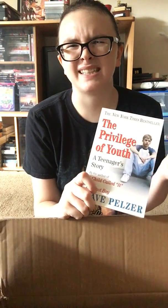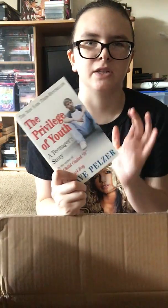And there's 4 books. I have the first one. The second one is when he goes into a foster home. Third one is when he becomes a teenager, and then I think the 4th one is him as an adult navigating his own personal relationships. So this is the 3rd one, so I'm really excited to have this put with the other ones that I have.